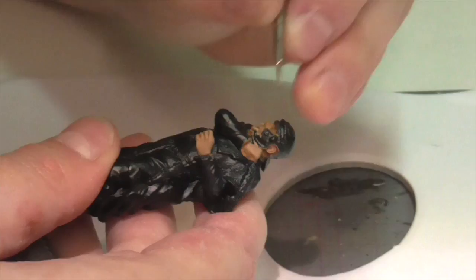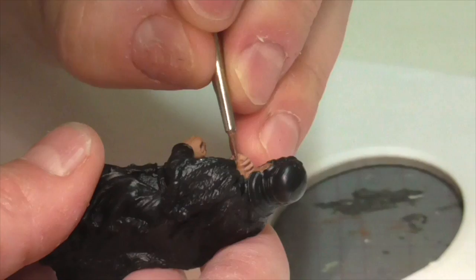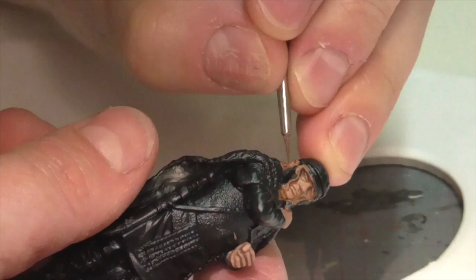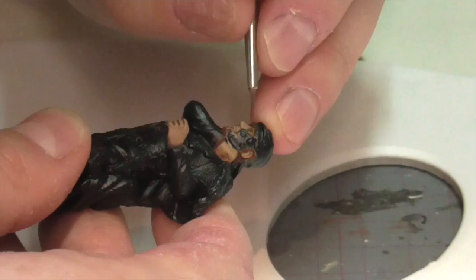My next step is to define all the really deep shadows on the model, like the areas between his fingers, around his eyes, the edge of his helmet, between his lips, or under his nose, that kind of thing. I do this normally on smaller figures using just pure Vallejo Black Red, but again, to tone things down a bit, to get a more subtle effect, I'm using black red with a bit of the brown sand mixed into it instead, just so we don't have quite such a stark shadow.